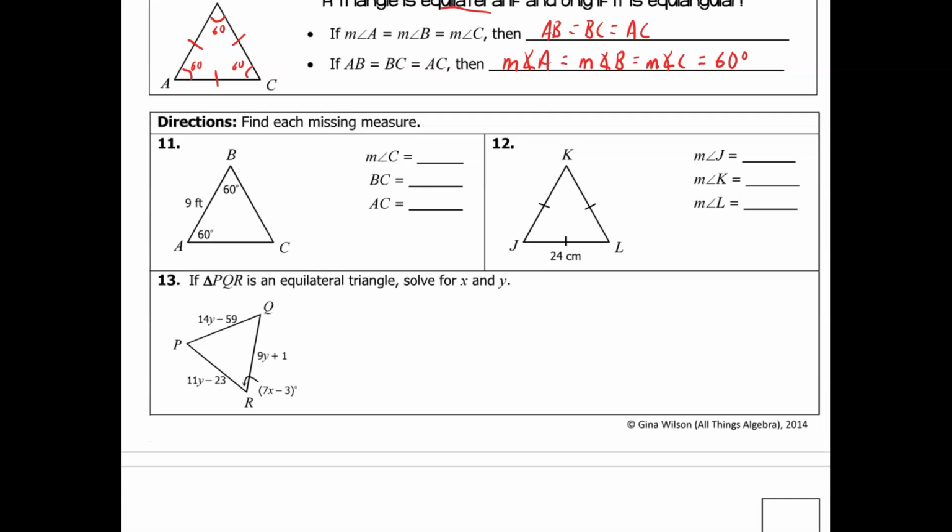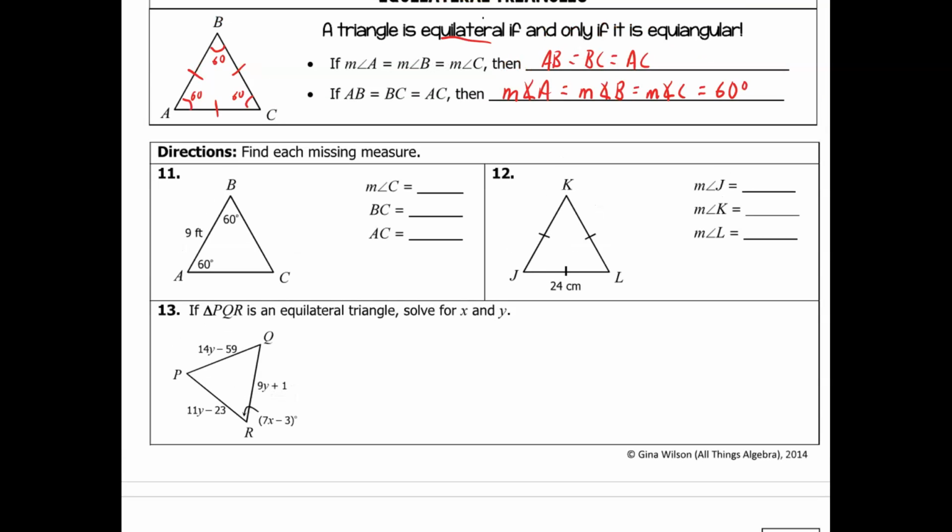Let's look at this first triangle ABC where we're given a side length of 9. Now, if these two are 60, by the way, you don't have to be told this is an equilateral triangle. You know why? You have enough information there already. You already know these two are 60. So we can do our old thing that we've been doing, and we can look and say, well, if we have 60 plus 60 is 120, subtract that from 180, and we get 60, then we know that these three angles are all the same.